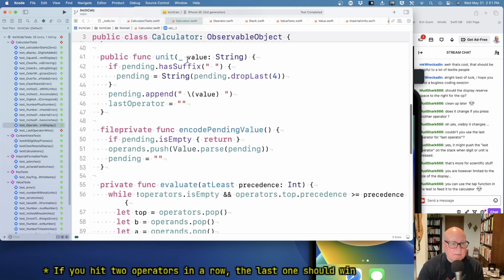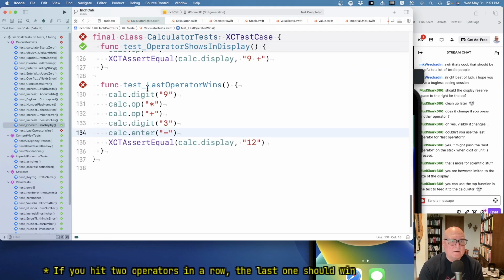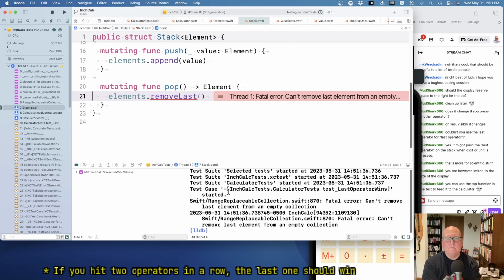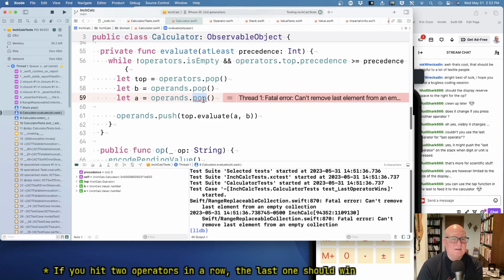I think it throws that away, right? Yeah. Okay. Let's try that again. Right. We put two things on the stack, and let's see where it's, yeah, evaluate is the one blowing up. He popped twice because he's got 2 operators, so he should pop twice eventually, but we only gave it 2 operands, not 3. Okay.